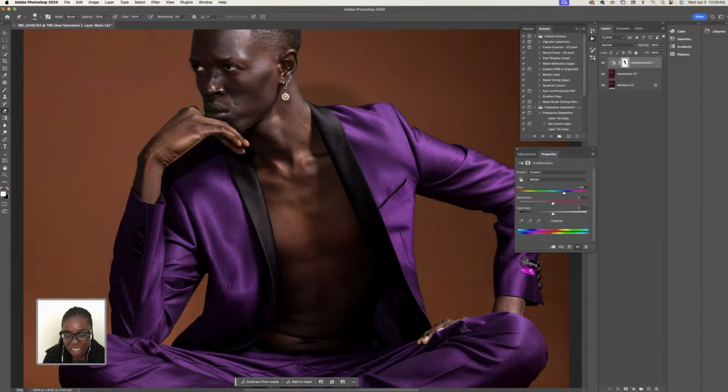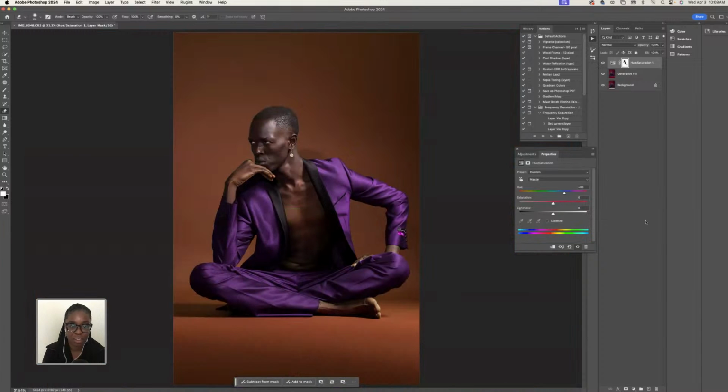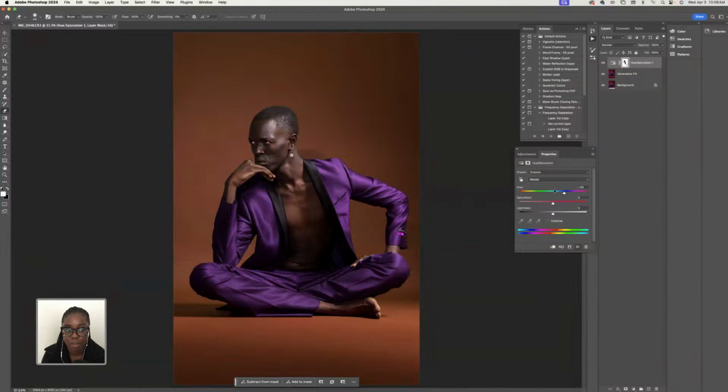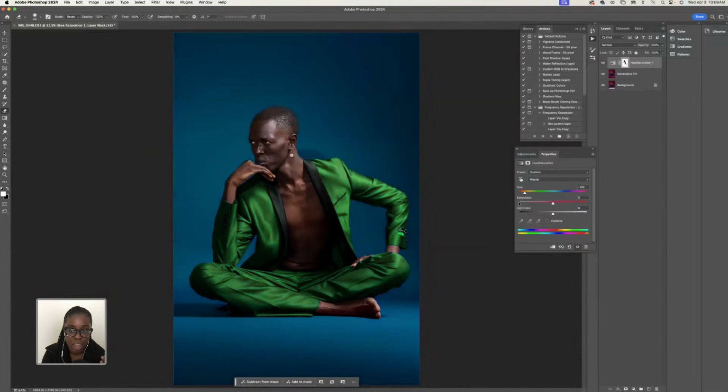So let's zoom out again. You can see that there's still a lot of green around certain areas, but this was just a quick cleanup so that his skin was still popping through. So you can see that's the before and that's the after. Now, while editing this photo, you can also see that if I wanted to play around with the hue a bit more and see what other combinations I may or may not like, I could just drag the slider across and see what I like.